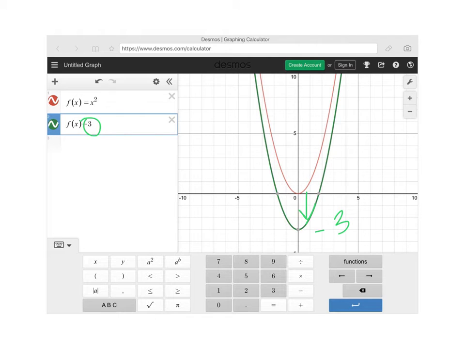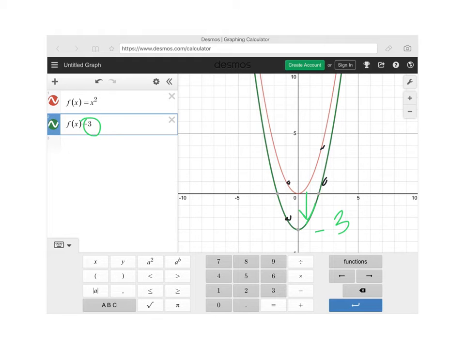Okay, all right, so let's go to the next screen, but I think I'm going to have to skip 2 because I want to talk about what did I affect, the input or the output, and how do we know. Okay, so here every point is shifted 3, and Desmos does that for you. You can see this point went down 3 units. This point went down 3 units. So every point shifts down 3 units. It's just easiest to see with the vertex. Okay, one more. There we go.